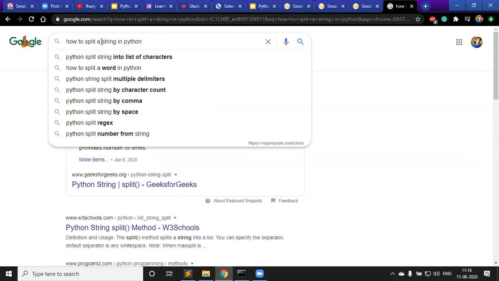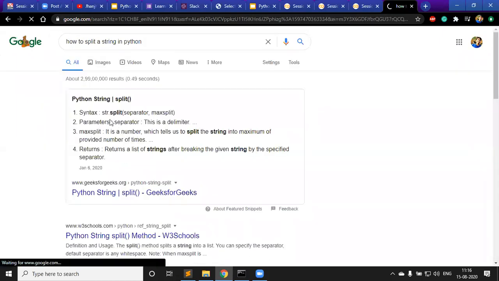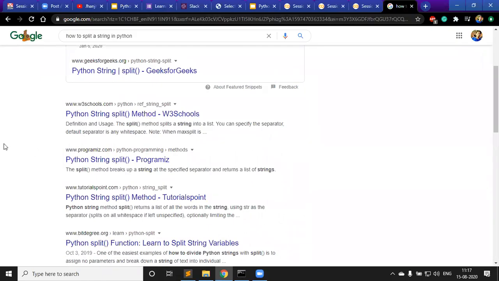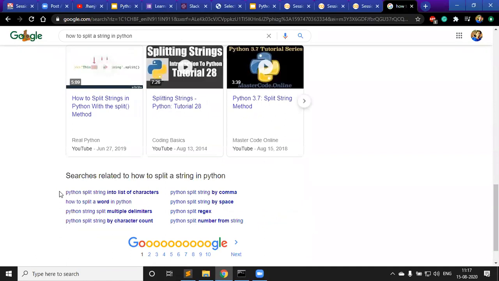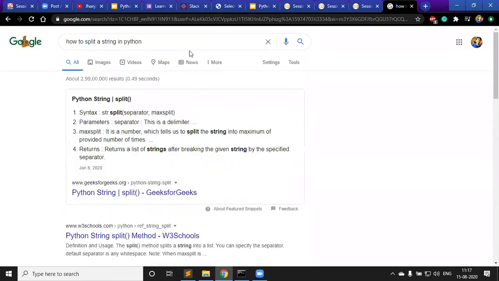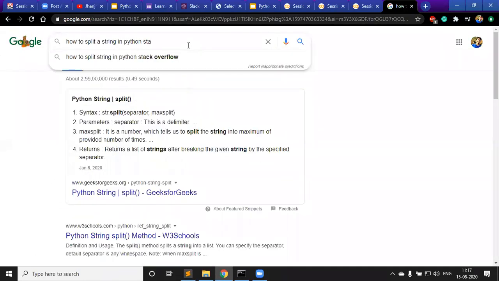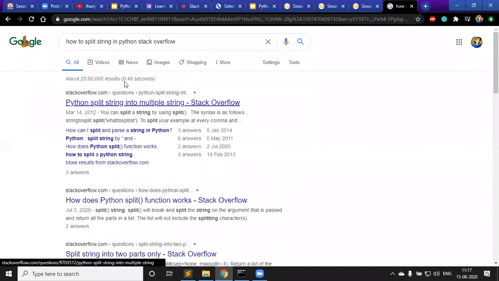Okay, so we are getting stuck on split, so we search how to split a function, and it told me that string dot split. So basically, there is a function called split, right? Which says that there should be a separator and max split. What I will do is that generally I would want to search for a Stack Overflow link, right? Or I will specifically say Stack Overflow. Okay. What that will do is that it will give me links from Stack Overflow.